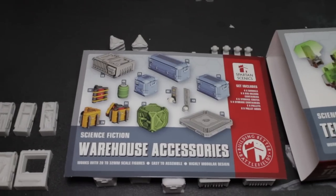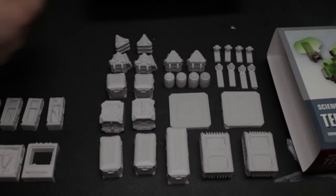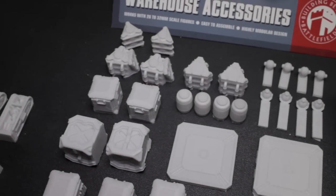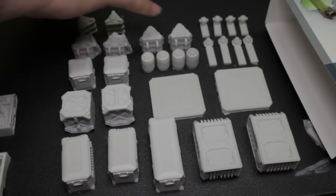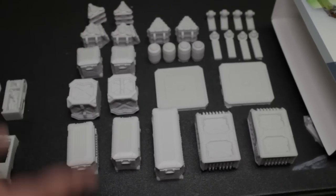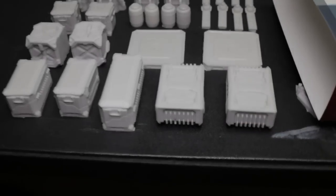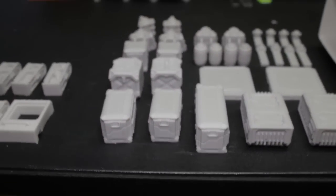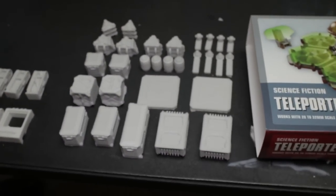So now we're going to move on to the warehouse accessories kit. There's the cover art, and here are the pieces. You see it's a pure resin kit, lots of pieces. Both the warehouse and armory kits had a lot of pieces. We also like biohazard containers, some regular drums, crates and larger crates. Some look a little more industrial, some look a little more militaristic. Lots and lots of cover, and cover is very important in most games. So yeah, definitely a good kit.